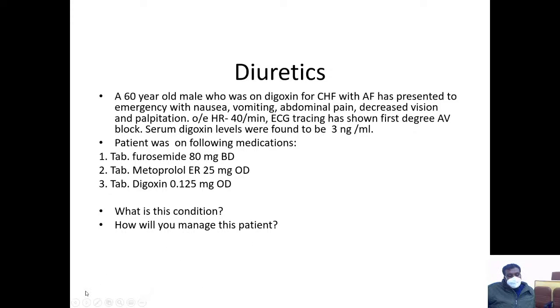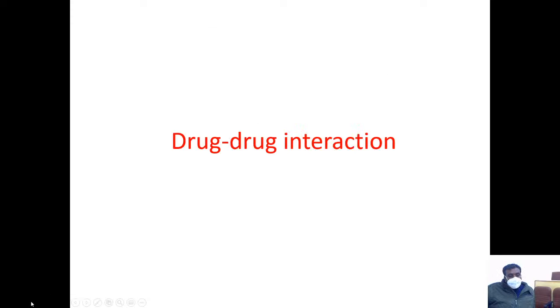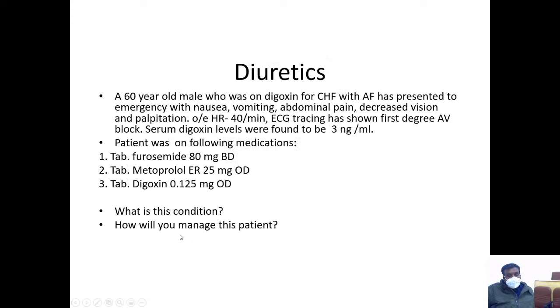So how will you manage this condition? And the patient is also taking diuretics. You all know that furosemide increases the excretion of electrolytes like sodium and potassium. So the patient will be having hypokalemia. Then the hypokalemia will also aggravate the arrhythmias, so digoxin toxicity will also aggravate arrhythmias.